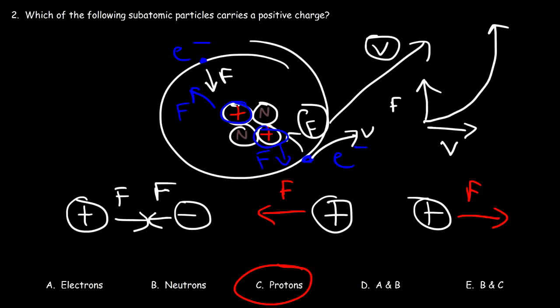So what keeps the nucleus together? What keeps the protons so close to each other when we know that like charges repel? And it turns out there's another type of force within the nucleus of an atom. It's known as the strong nuclear force. It's very powerful, much stronger than electrostatic force. And it keeps the nucleus together. It prevents the protons from flying apart. And as you've seen, nuclear reactions are far more powerful than chemical reactions. The strong nuclear force is a lot stronger than electrostatic force.